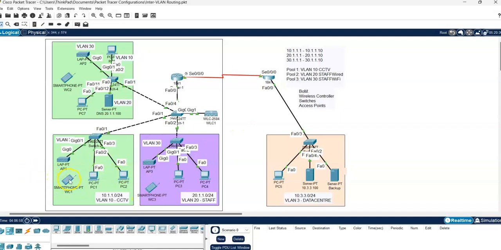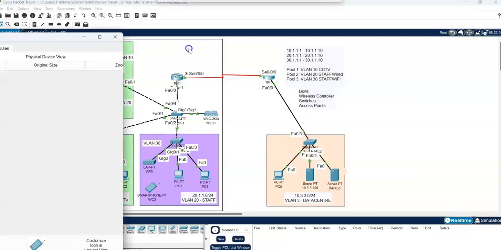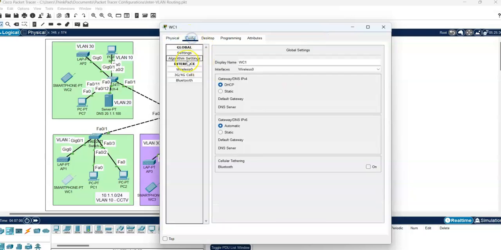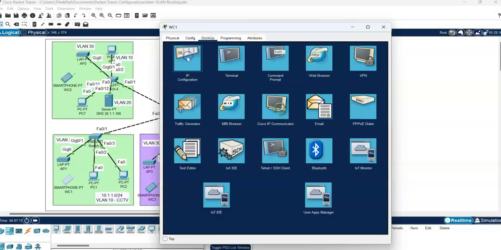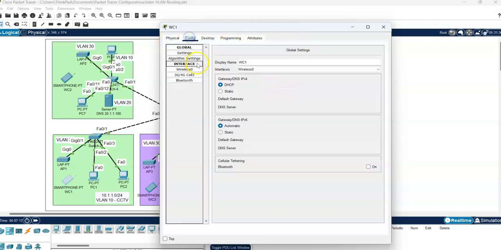So what we need to do is, when a user comes and they want to connect to the wireless service, they have to get the SSID, and also if it's a pre-shared key, they need to have that. So here we have the wireless connectivity settings, so you can provide the settings. We have the IP, and they will get a DHCP IP. At the moment they don't have any.